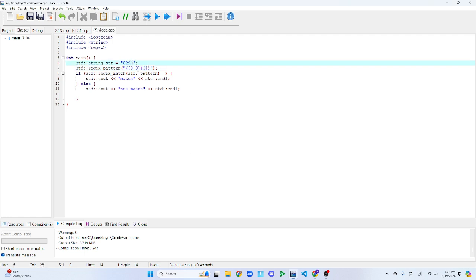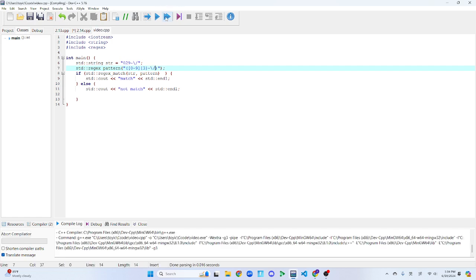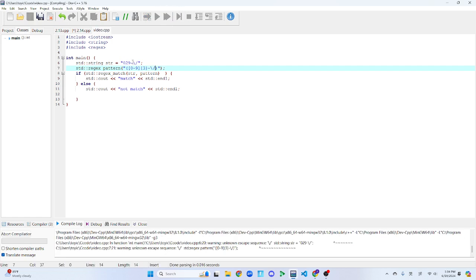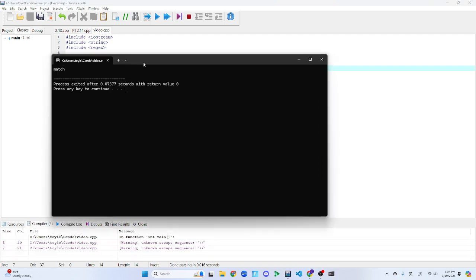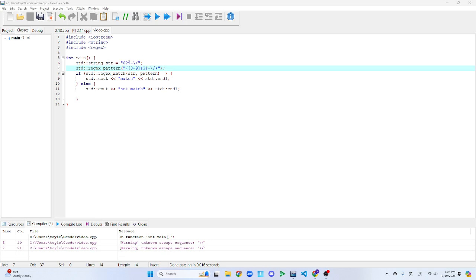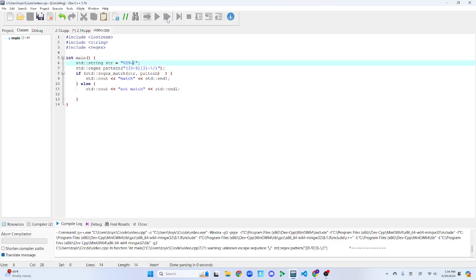So if we do that, and then this, and then this will be true since it's 3 numbers followed by those 3 symbols. If we don't have this symbol, it'll be wrong.